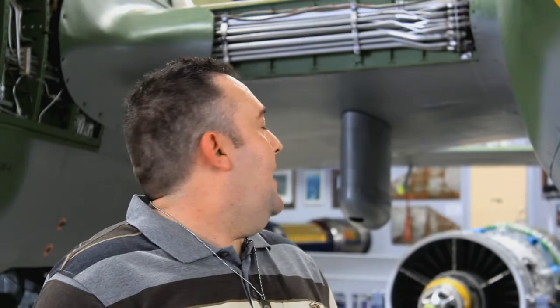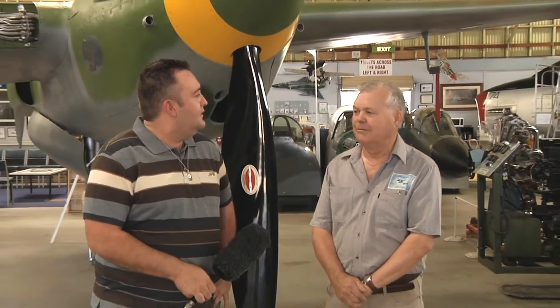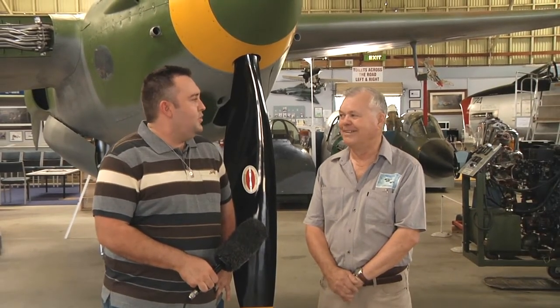Now, the lightning plane behind us, absolutely beautiful. I noticed there's a name, Laura, on the side of the plane. Can you tell us a little bit about who Laura is? We don't know. She was an elderly lady that visited here many years ago and she liked what she saw. Every year she sends a couple of thousand dollars over just to help the projects move along. We don't even know her. We can't even acknowledge her. She doesn't want to be known. So we're proud of Laura. That's a beautiful story.